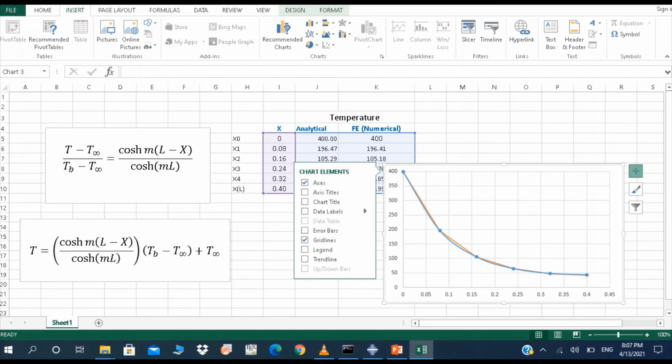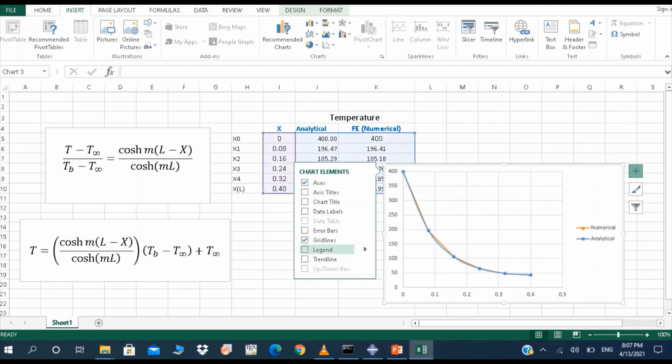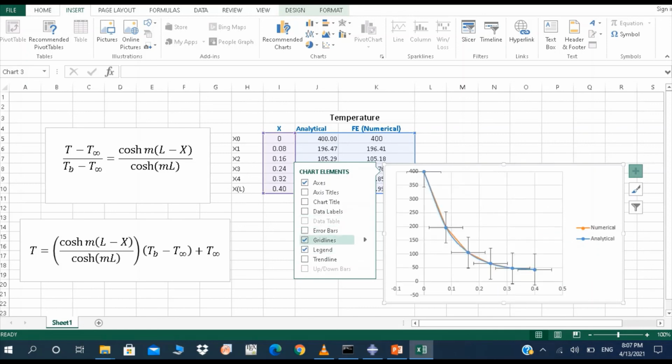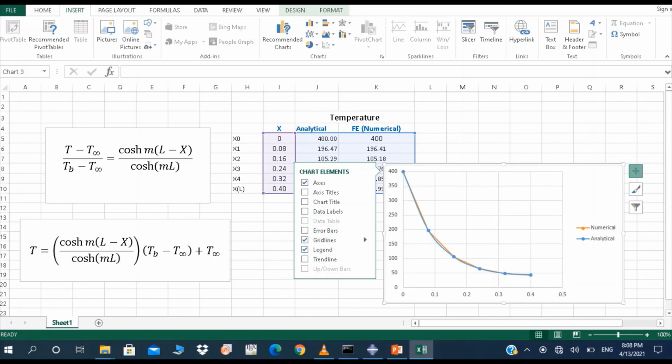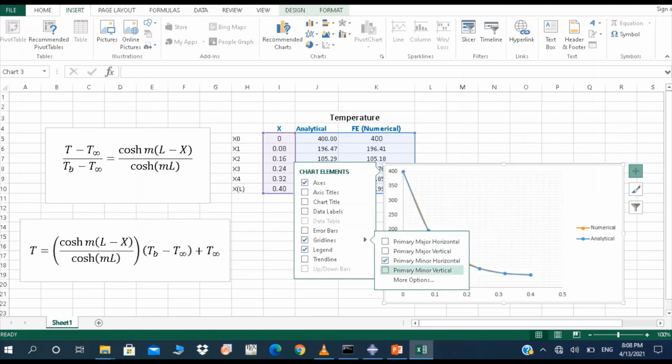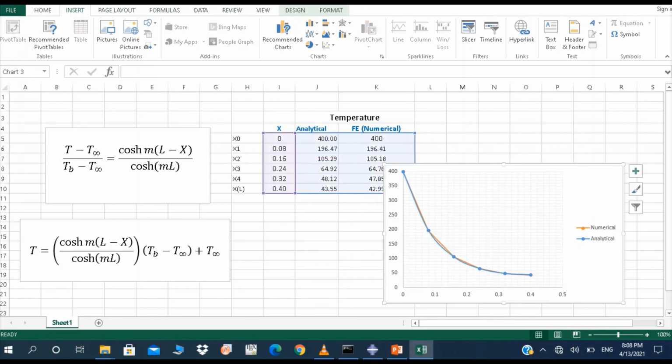So go to add, and you can put the legend on the right, and customize other grids based on your requirement, like this small grid. Then you can read the value easily.